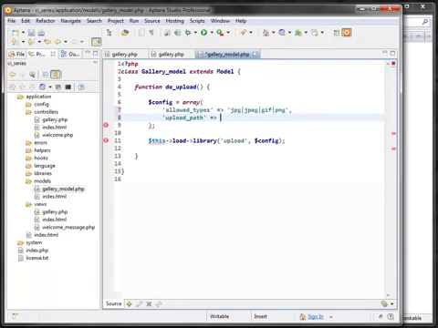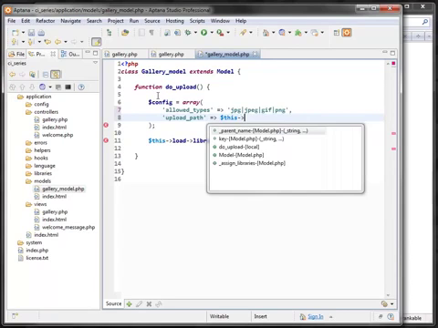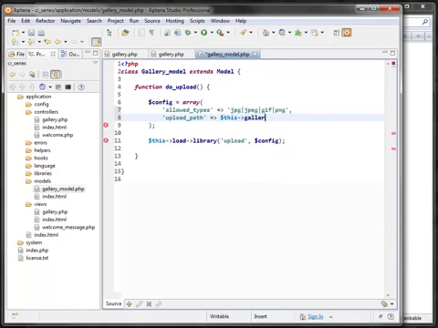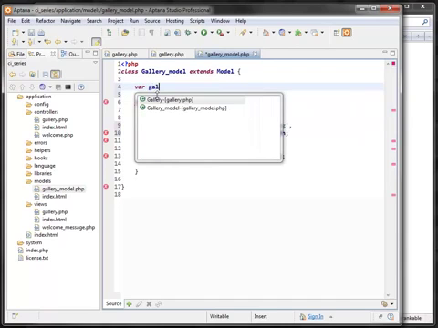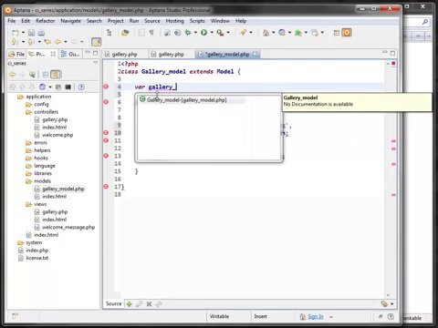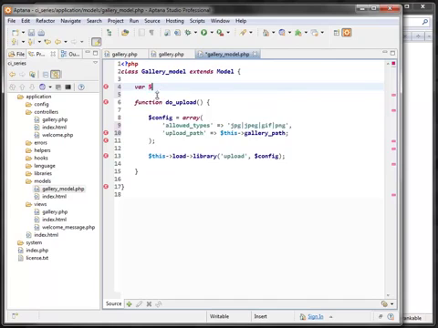And instead of typing the path here, for example, we can go like this, gallery path, which could be a member of this class. So it's kind of going to be like a config option here.